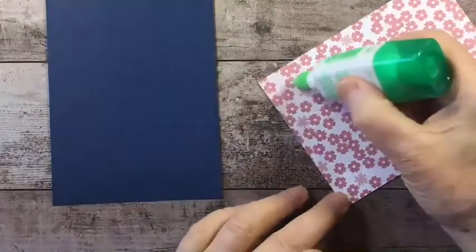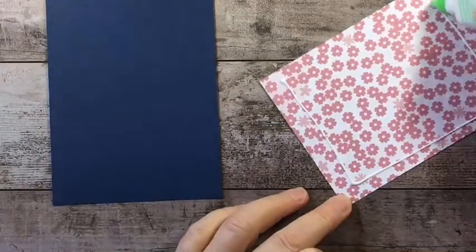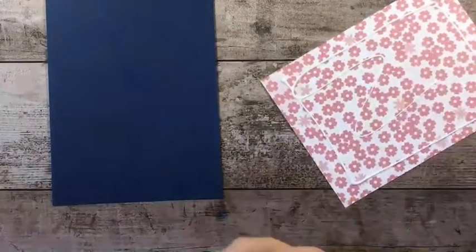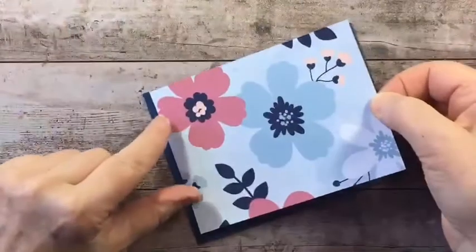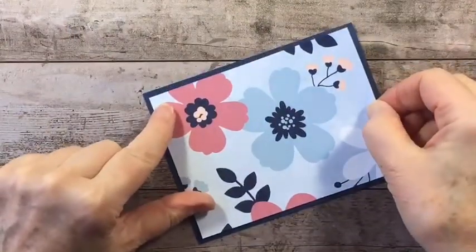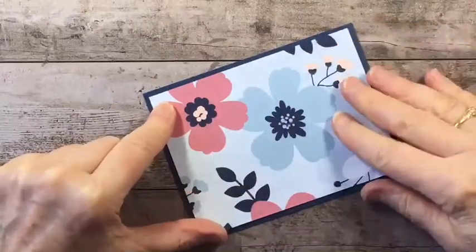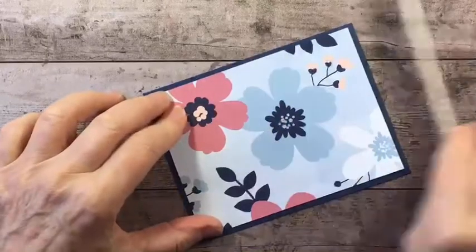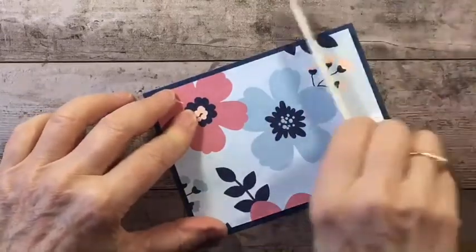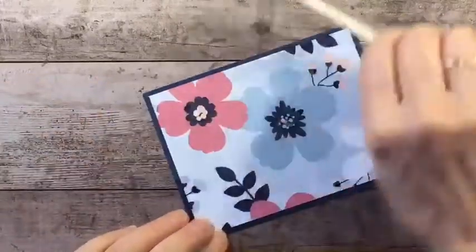So I'm just going to put a little perimeter of glue like that. Mount that onto my Night of Navy base, or mat, I should say. Give that a good burnish. Make sure that it's nice and flat and the glue is distributed.